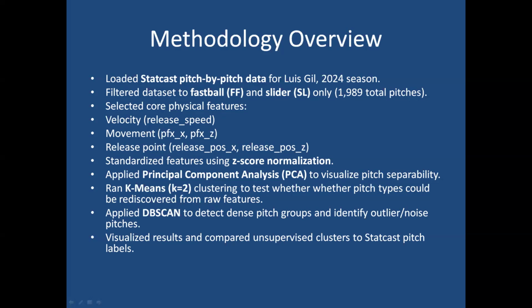We used physics-based features like velocity, movement, and release point. I standardized using Z-score, applied PCA to visualize separability, k-means to show cluster separation, and DBSCAN to perform anomaly detection, and then compared clusters to labeled pitch types. So in the end, we were able to see how well the physics align with the classification that they use.